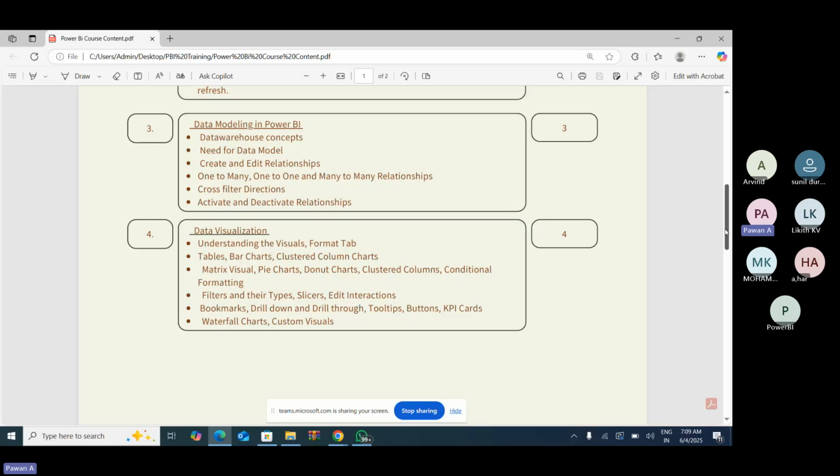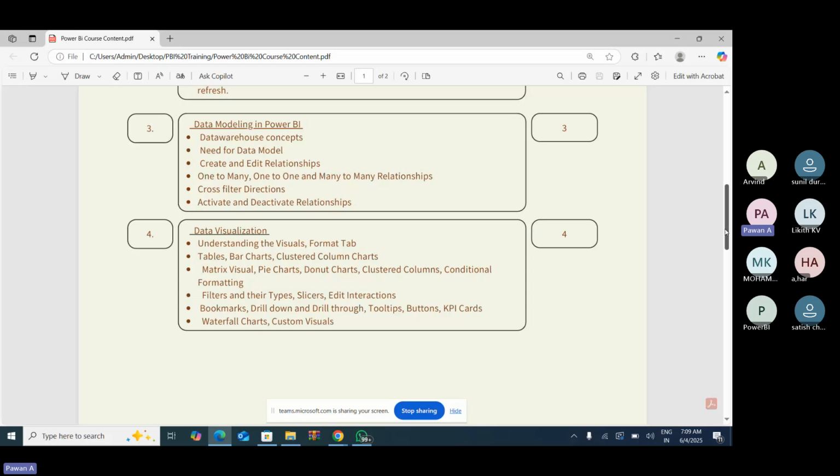Once we are done with that, we'll go into Power BI and start understanding how to create those visuals, how to handle the different axes, that is x axis and y axis, how to handle the values and the legends, and how to format the visuals the way we want them to appear on our dashboard. So this is what we are going to learn in the data visualization part.